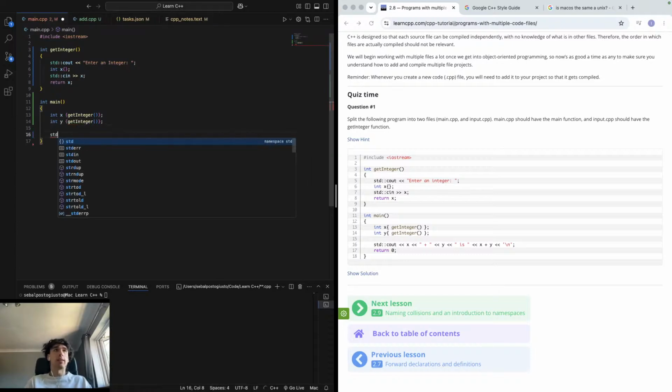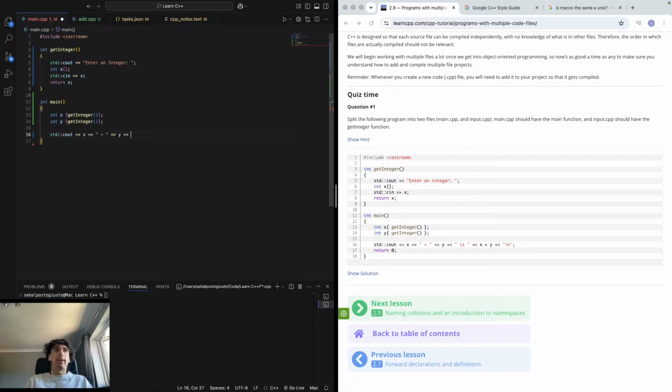Then we have a print of x with a string of plus, and then continuing with the insertion operator, we have y, and then another insertion operator.